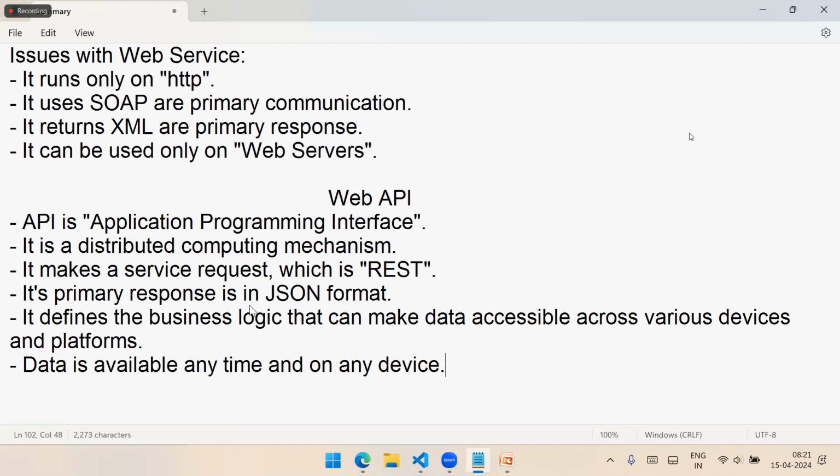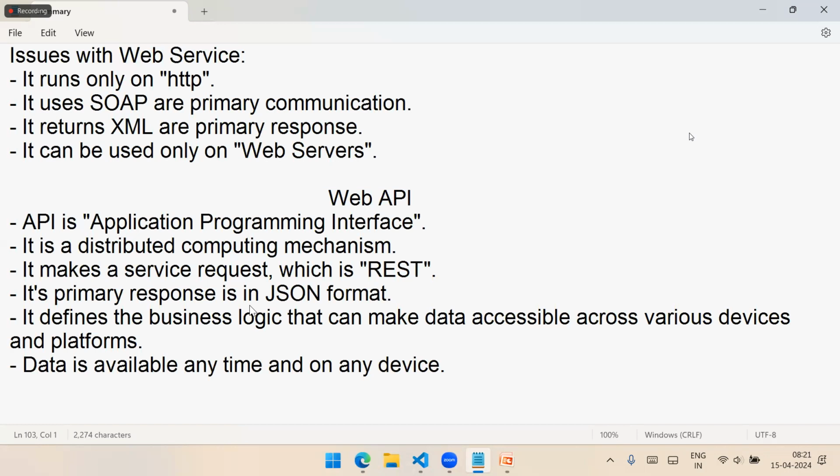That is the concept of APIs. Any device, anytime it is accessible. That is the primary aim of APIs.